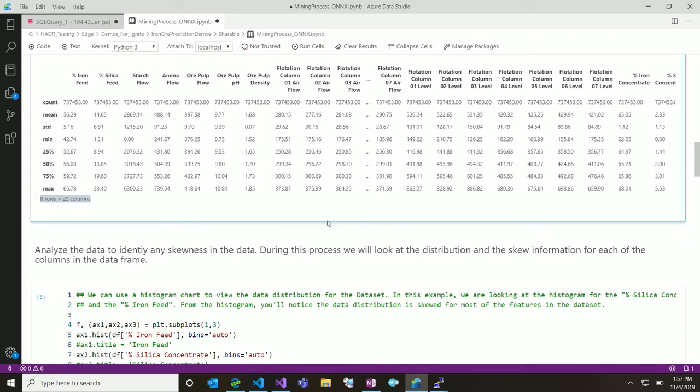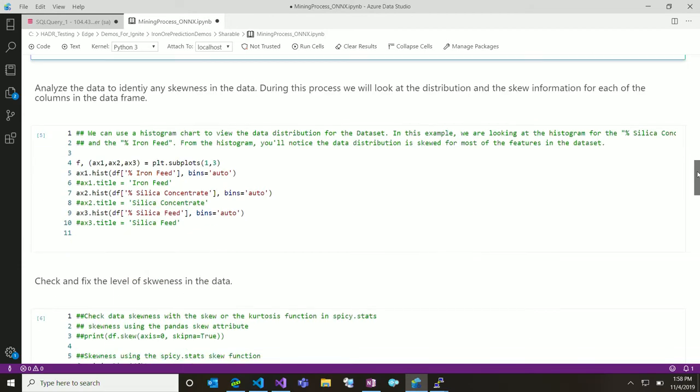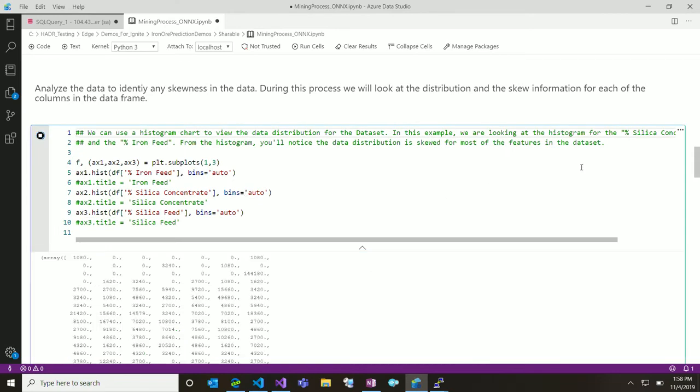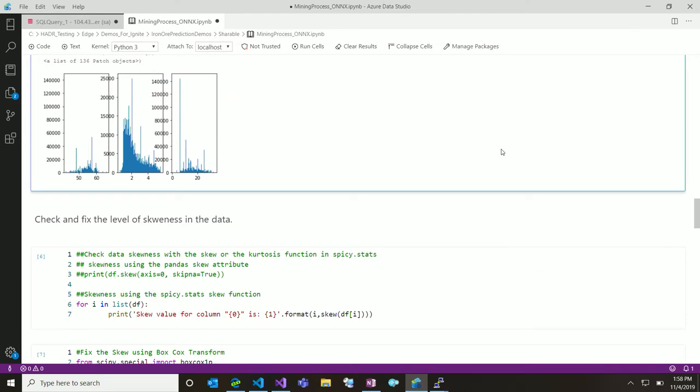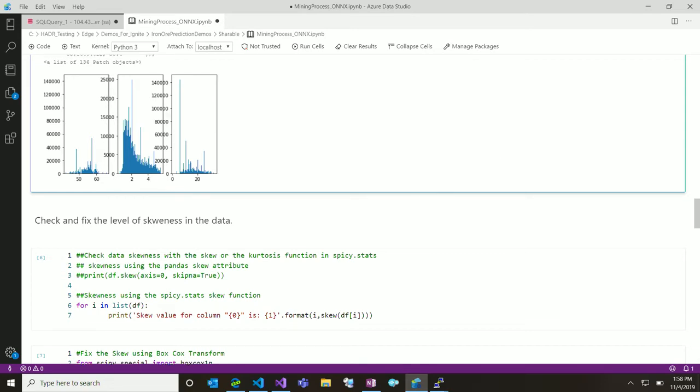Let me show you the skewness of 3 different properties, which is basically the iron feed, the silica feed, and the percentage of silica impurity in the test data set. If you notice, my data set is fairly skewed. If you look at the percentage of silica, the second graph, the histogram, you'd notice that the data set is skewed towards the left. And similarly for the other data sets, it has a very long tail. So there's basically a lot of outliers in that data set.